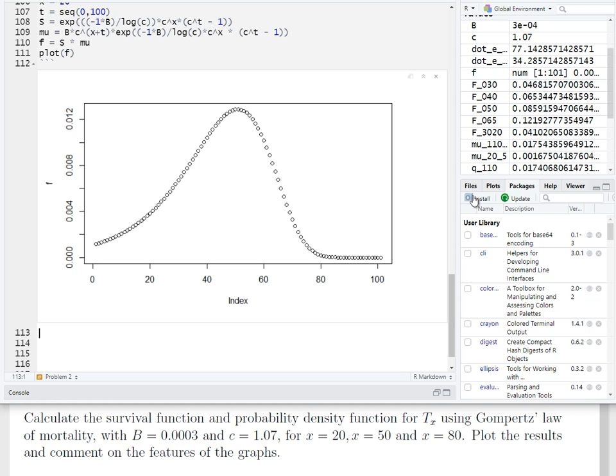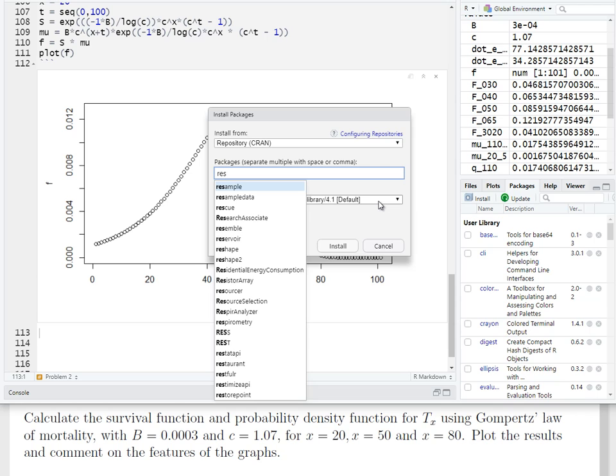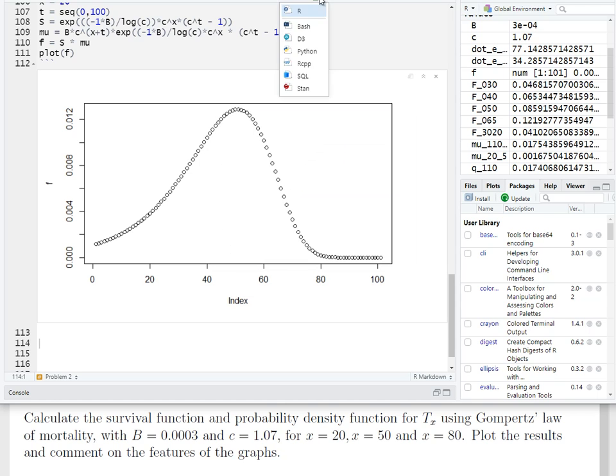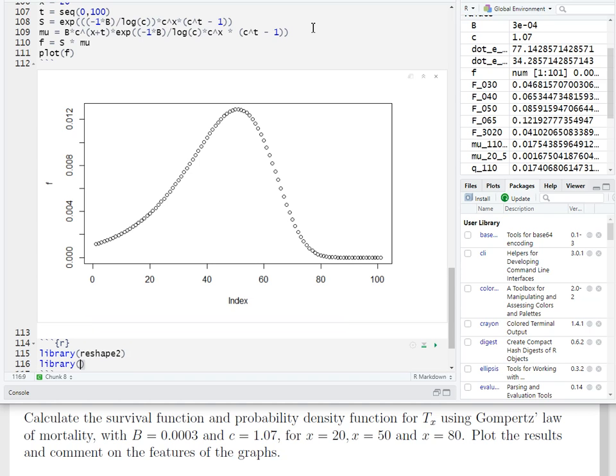So we need to install the package called ggplot2, and we also need to install the package called reshape2. Both packages need to be installed, and then we use library to select reshape2 and ggplot2.